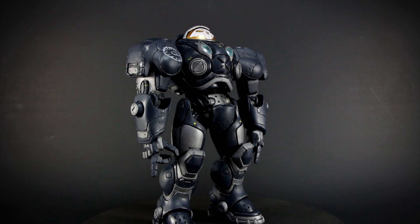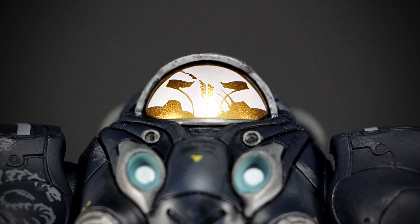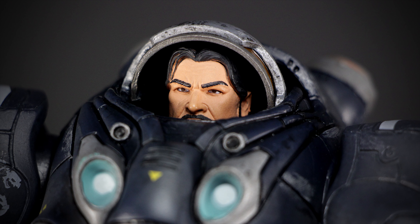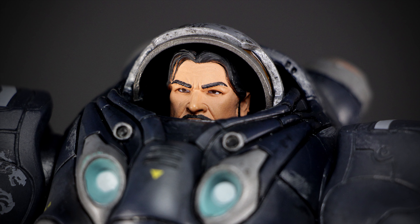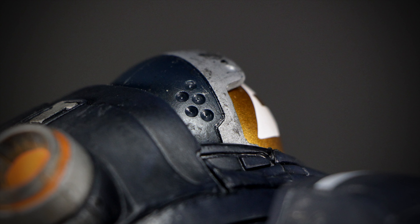Let's check out some detail. Here we have the head of the suit with the visor closed. We have a skull decal painted on with some heavy scratches. And with the visor up, we can see Jim Raynor. We have a really nice detailed sculpt that captures the likeness of the character very well. On the back of the head, we can see some of the weathering detail.